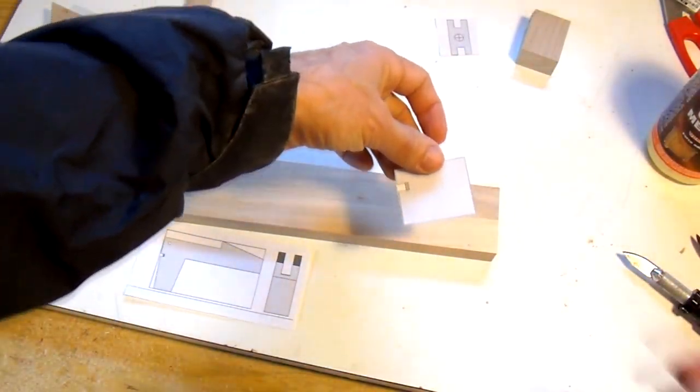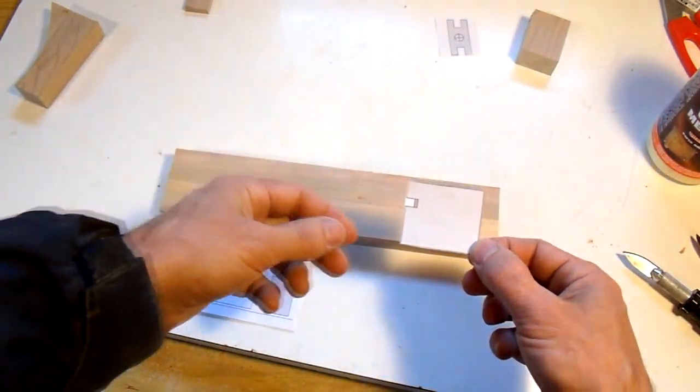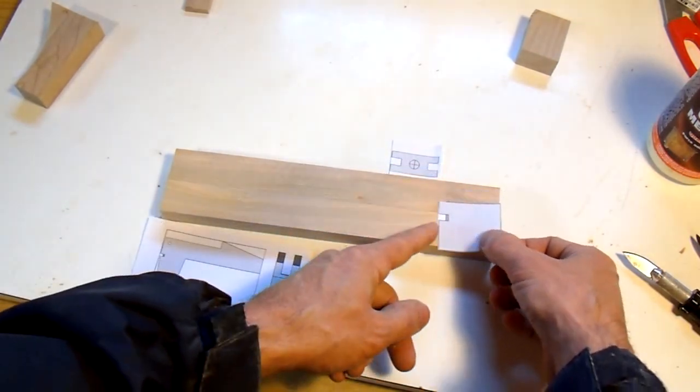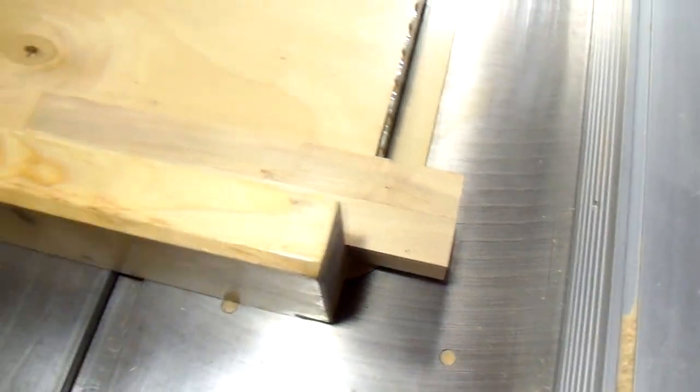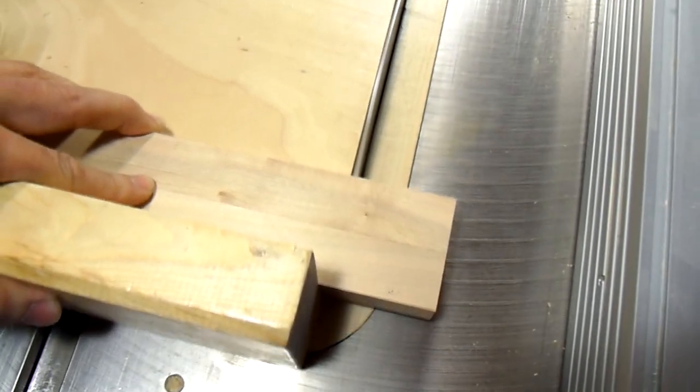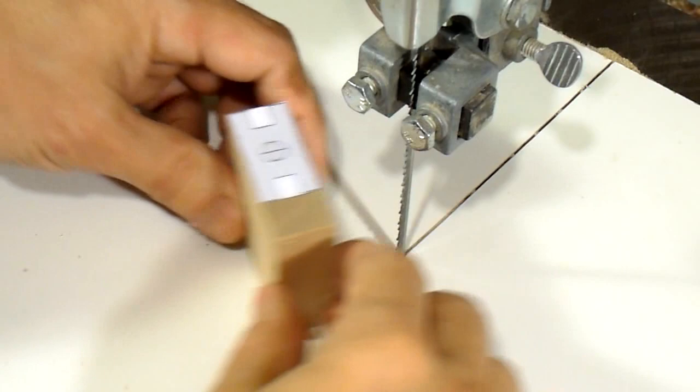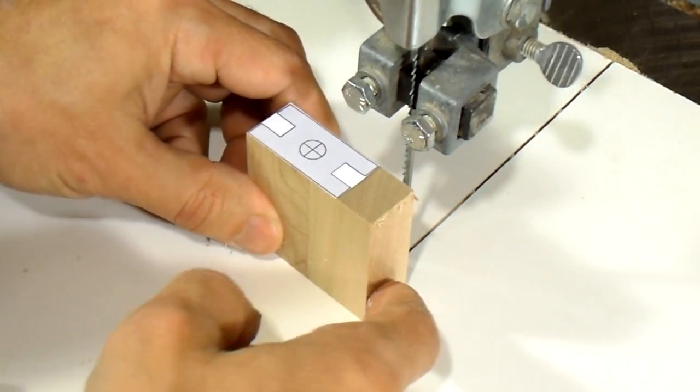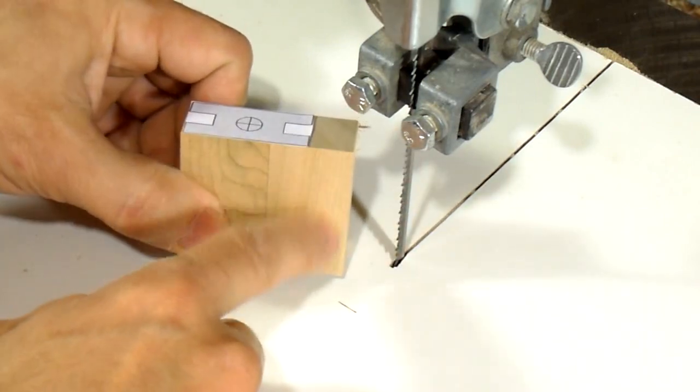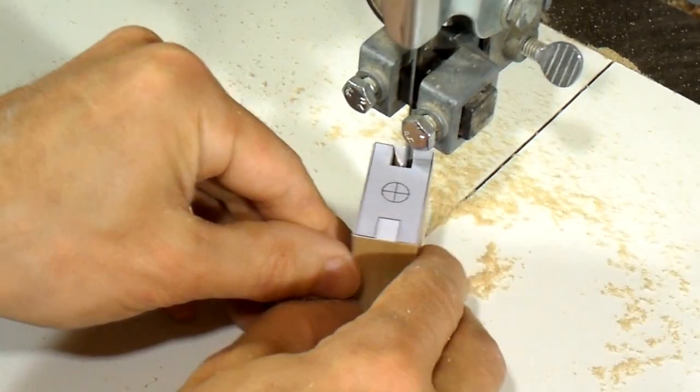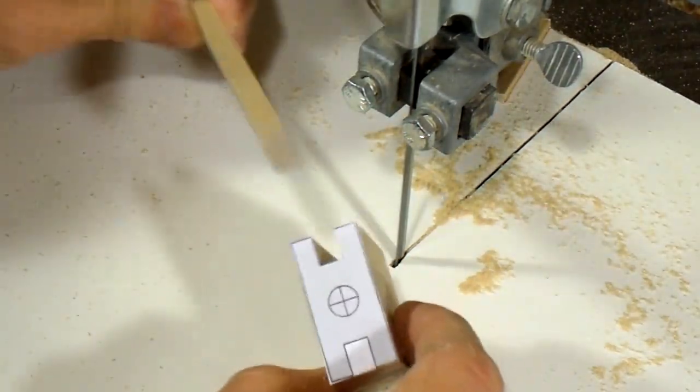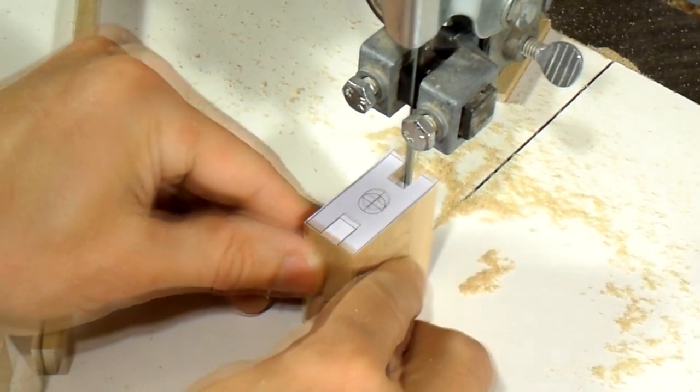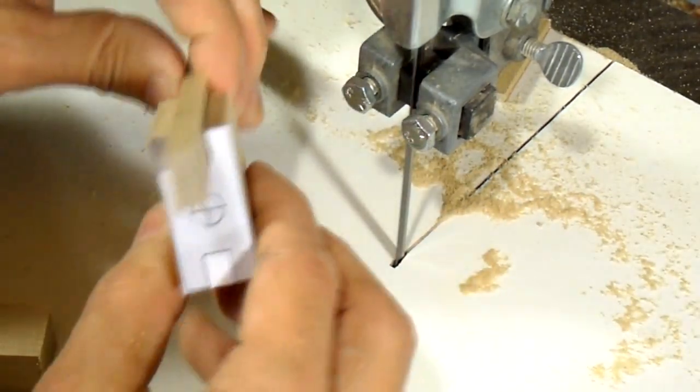While that is drying, I'm gonna cut out this part here, which is the bolt that moves back and forth. This would be the end view of it here. I'm gonna put that upright on the bandsaw, so I need to get this cut really precise. I'm gonna cut this off on the table saw. I'm gonna leave that on here for now. I'm gonna cut this piece upright on here. It's really important to have a very flat support, which I do with this piece of particle board that I've clamped onto my saw. When I cut vertical like this, the blade runs along the grain of the wood, so it actually cuts kinda slow. Now, this has to fit loosely on here. Right now, once again, I cut it too tight, so I'm gonna have to cut away a bit more. Now it slides quite freely.